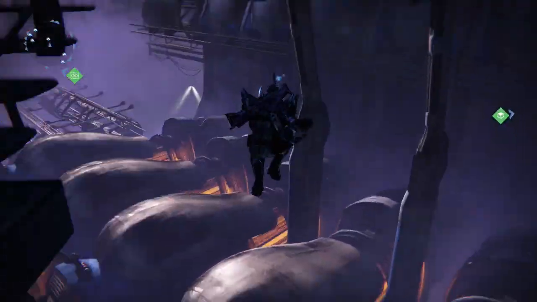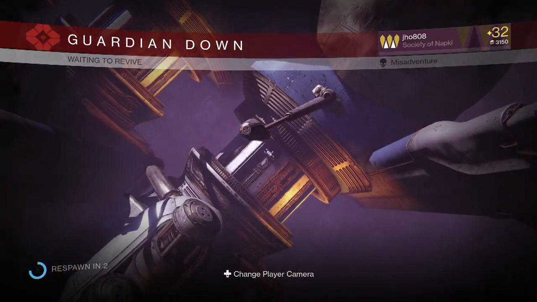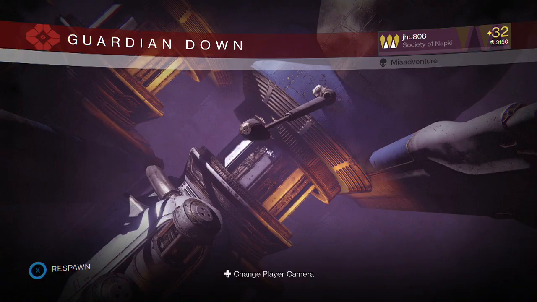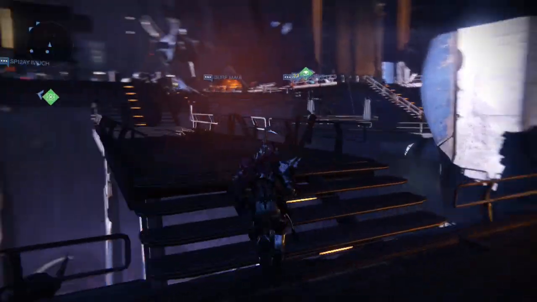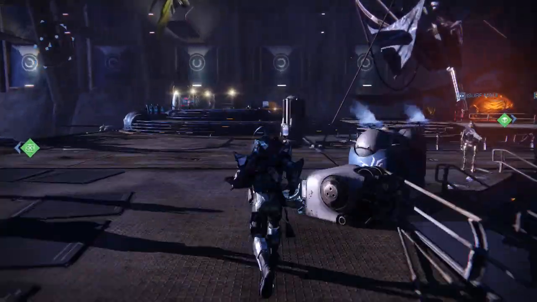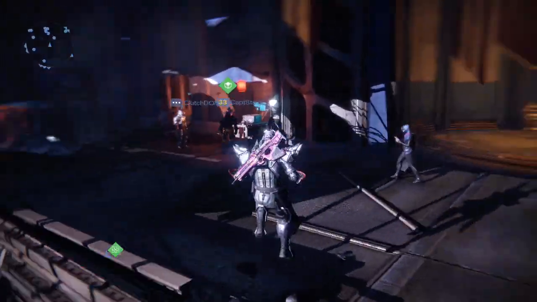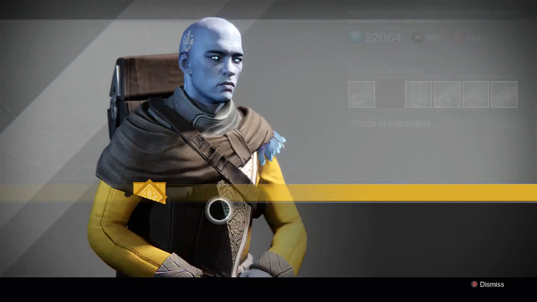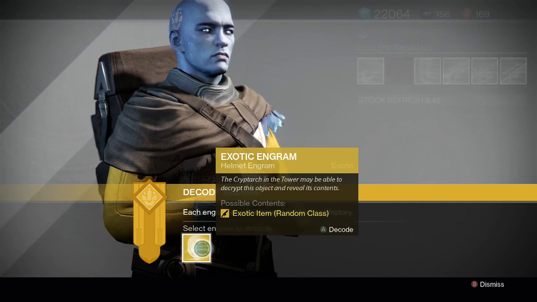I died. I wasn't looking. Alright, we got the Eternal Warrior, I think is one of them. We have the Ram. And we have the Nighthawk, I believe. I think that's the name of the Hunter one. So yeah. See if we can get any of those three. I'd be happy for any of those. Hello, Titan. So here we go. Going into the engrams. Let's get it.